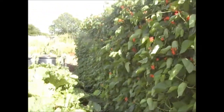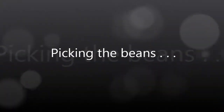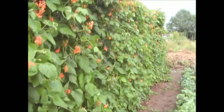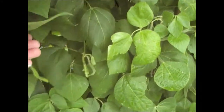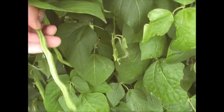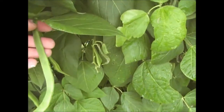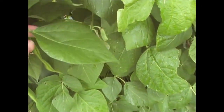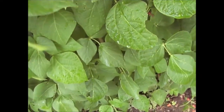I made a video earlier in the week, which I'll show you now. So I'll just show you the beans. It's been raining a bit today, so I've not been able to do much, but I just wanted to show you this whilst I was here. If you see a bean like that, you can see, if you look at it sideways, to pick it, go about half an inch below the top and just push your thumb through it. If it breaks off cleanly like that, it's okay to eat.